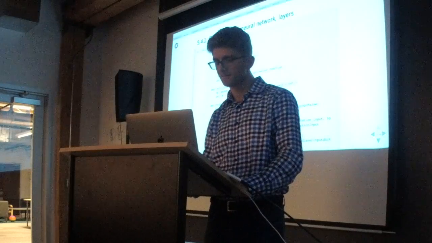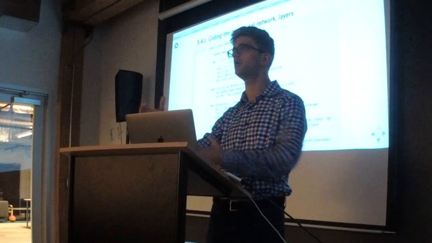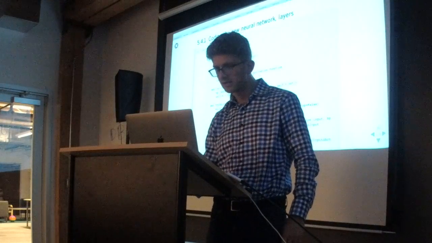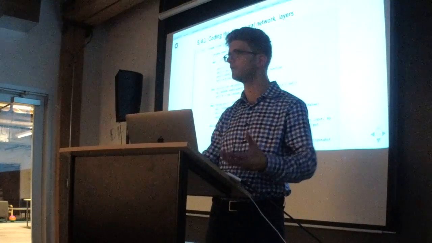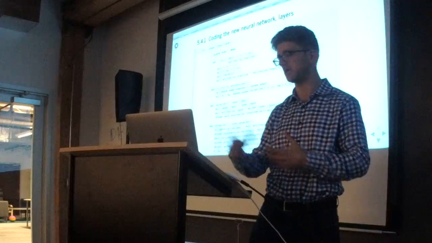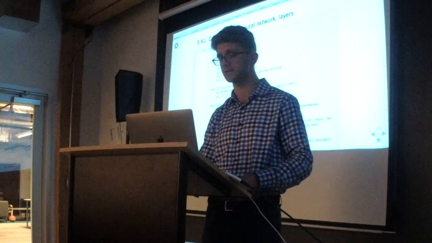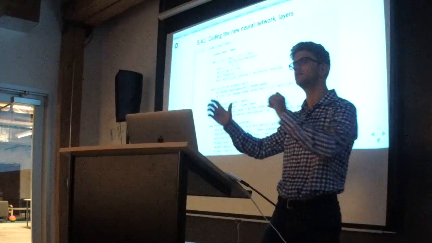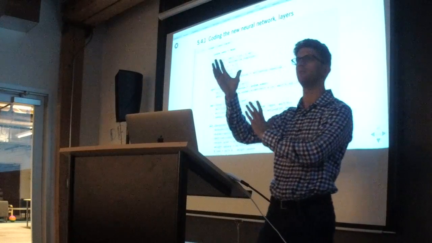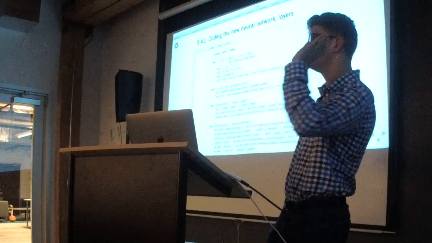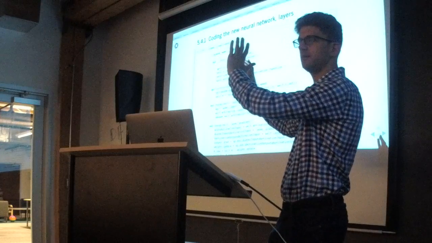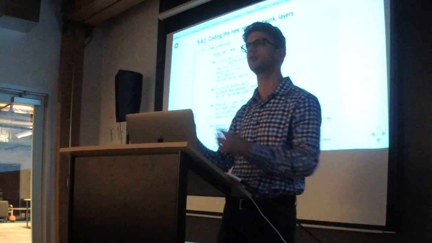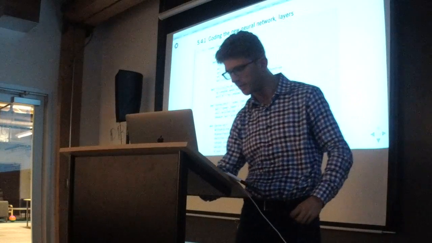But so each layer takes in input, generates output, and sends things through an activation function, and it does so in an intuitive way for the forward pass. For the backward pass, it gets pretty tricky because there's all these derivatives floating around, because you have to figure out, given that I've gotten input in my backward pass, how much should I update the weights in my network? How much should I update the weights in my layer?